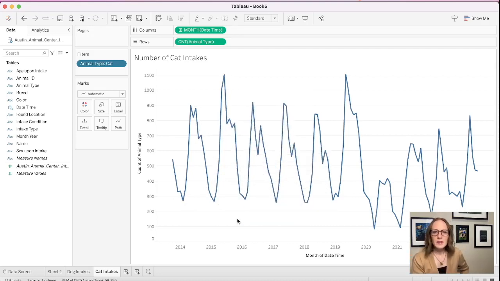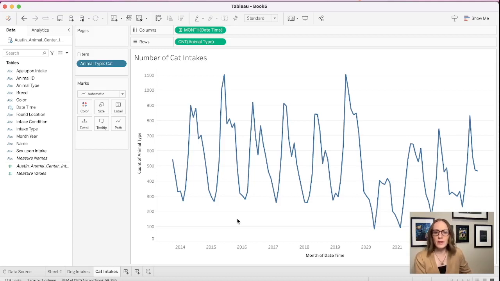So cats, I believe, typically go into heat when it's warmer outside. And so you might have heard this referred to as kitten season, when there are many more kittens that shelters often have to care for and deal with during generally the summer months or months when it's warmer.